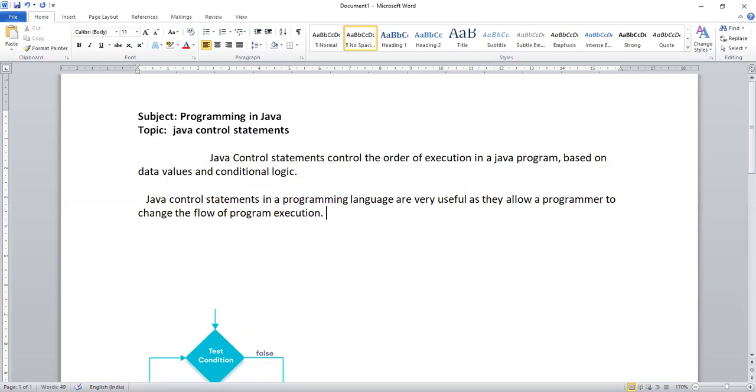So in Java, control statements are divided into the following three categories.